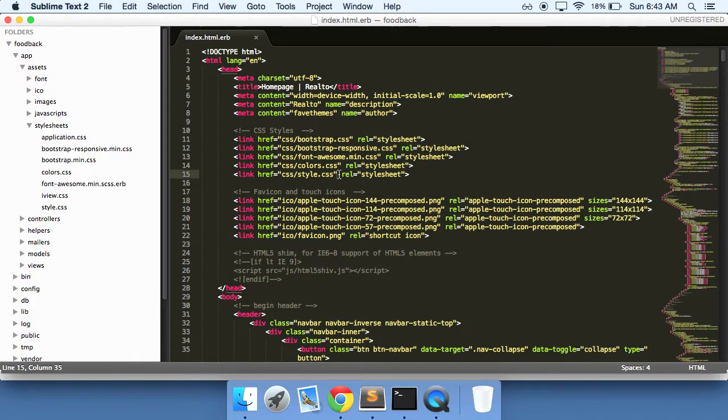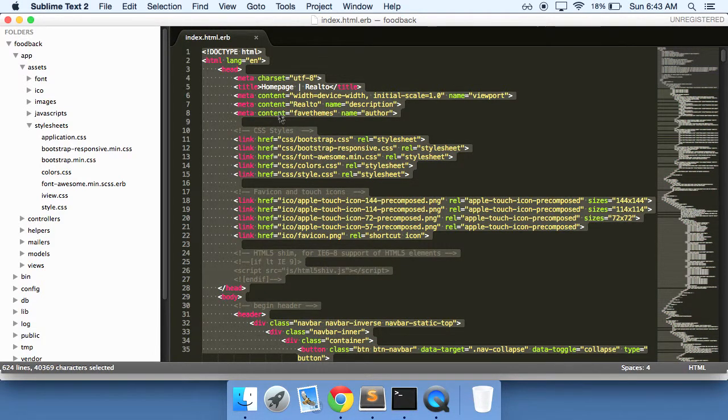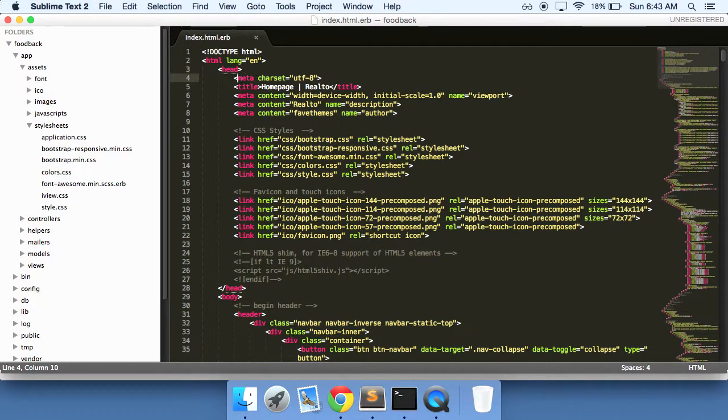And focus on this. So the first thing you'll notice is that the indentation on here uses 4 spaces. So if you come down here, it's 1, 2, 3, 4. And Ruby convention is to use 2 spaces. So let's convert all of this indentation of this entire file into 2 spaces.